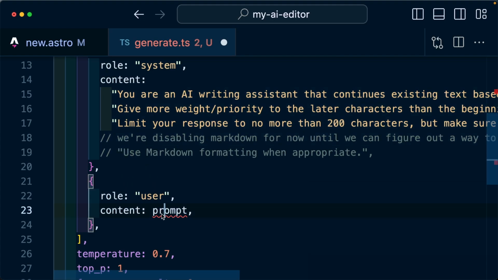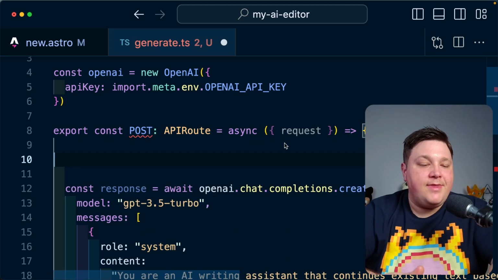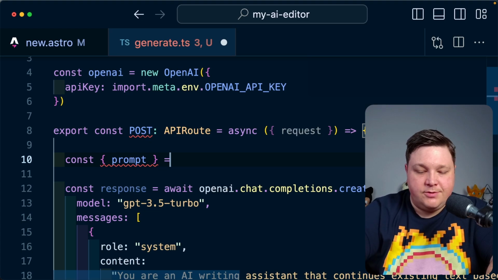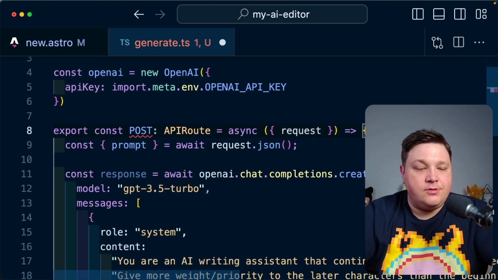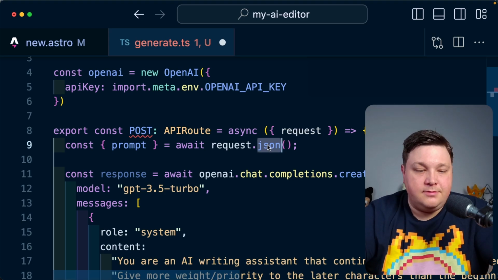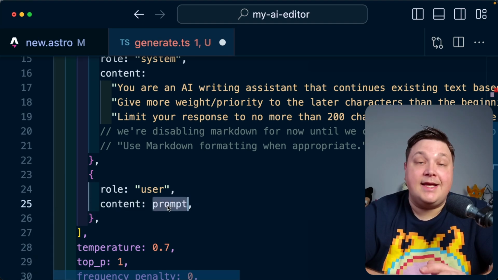But to start, we just need to simply define this prompt, which is going to come in as a post body argument into the actual API request itself. Now we can grab that using our request object by specifying const, and I'm going to destructure this prompt from where I'm going to set it equal to await request.json. So whenever this payload comes through, it's going to grab this prompt because we're going to grab it directly from the JSON object that's sent to this endpoint from Novel. But as you can imagine, that's going to connect the dots for us, and it's going to be the prompt that gets sent in as our user prompt.